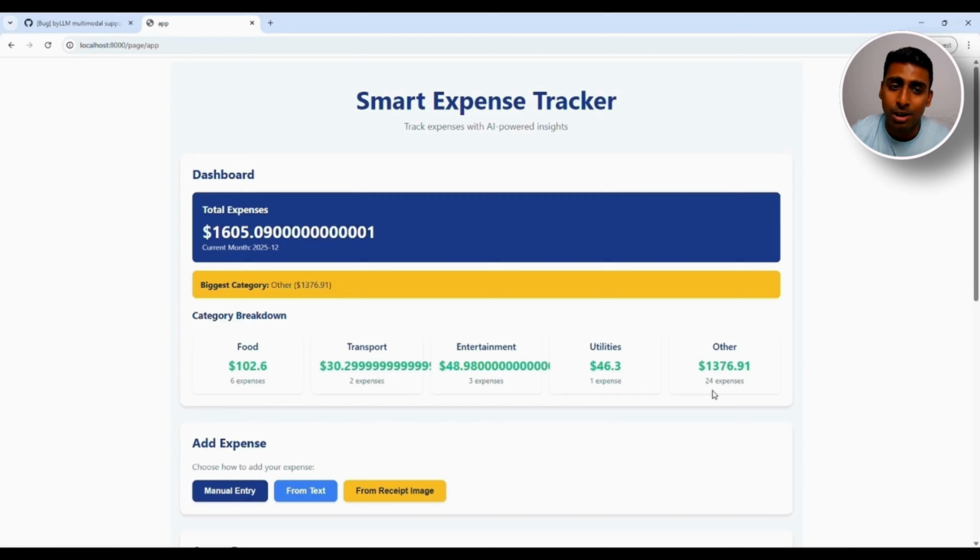So there's so much we can do. And if you were with me on this journey of building the smart expense tracker, you would have realized how easy it was to build this and how few lines of code we needed compared to using Python or popular frameworks like LangGraph or CrewAI. It's just a simple byLLM call. We define a semantic object, we define a function, and we just define our walker endpoints so easily to get this to work. So it's very cool, and I invite you to also try out your own projects using this stack. I feel like we can build so many amazing applications using the Jac stack.